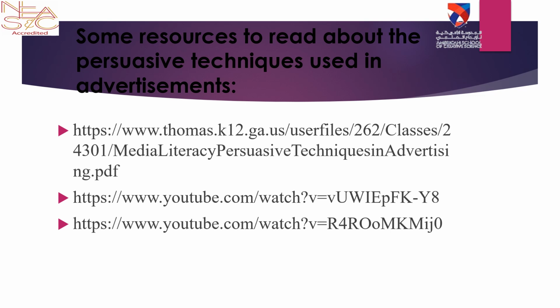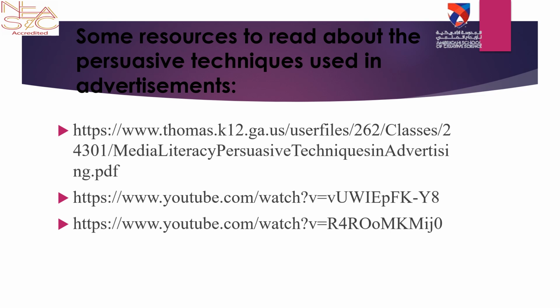Now I will move to the resources. In this slide, you will find some resources to read about the persuasive techniques used in advertisements. Actually, there are 3 links. The first link, if you Google it, you will find an article about media literacy, persuasive techniques in advertising. The persuasive techniques used in advertisements, as you learned in week 1, are the pathos, logos, and ethos strategies. Pathos uses emotions to appeal to a consumer, logos uses logical reason to appeal to a consumer, and ethos uses credibility or character to appeal to a consumer.